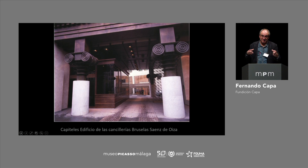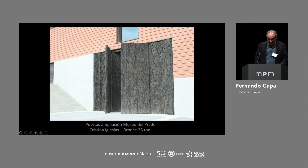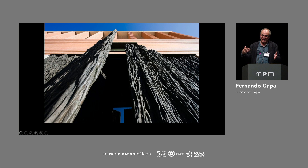Because the architect, for certain objects, when they want to be singular, designs objects that we apply. We apply our knowledge and do something very customized. These are the gates by Cristina Iglesias in the Prado Museum, in the enhancement of the Prado Museum. These are 26,000 kilos of copper. It's not a gate in itself — it is actually a sculpture. These parts are changed four times a day. We did all the engineering so that we can actually move the gates and create different compositions with them.